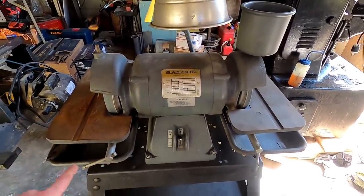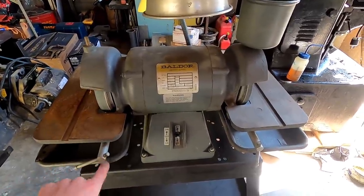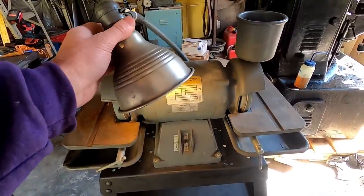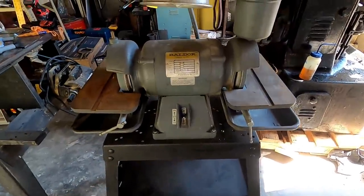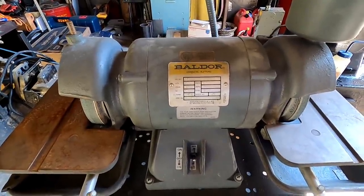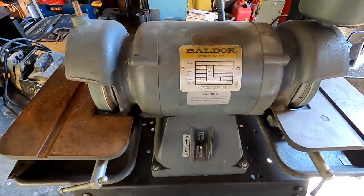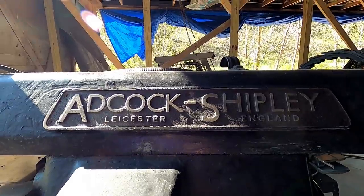Both have tiltable tables, have a grinding grit and coolant catch pans under both sides, along with a cooling cup. Nice little work light as well, and a really nice table. So that's definitely appreciated. Both clockwise and counterclockwise rotation on the motor, so you can grind both right or left side of the wheel. Nice, for sure.